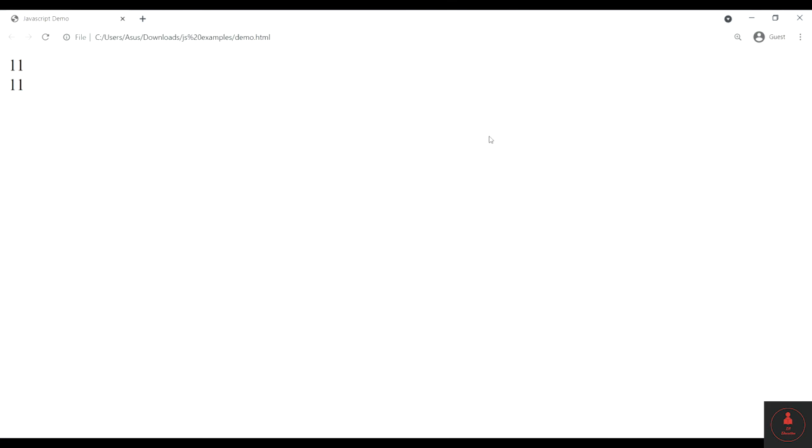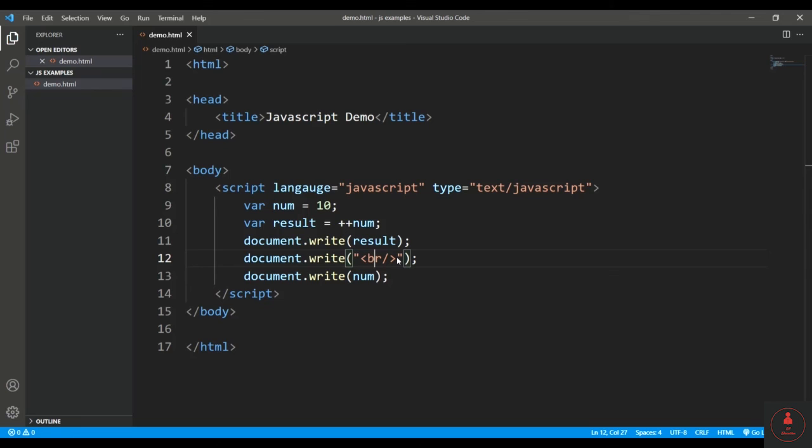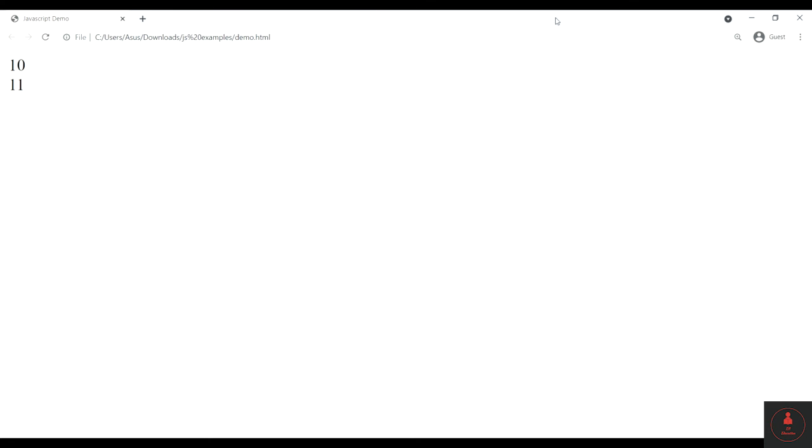Right, like this. But in case I go for the post increment, that will give you a different result. In this particular case, since it is the post increment, the assignment would be done before the increment. So by the time the value of num is assigned, result would have 10, and after this assignment the value of num would be incremented, so num will have 11. So when you print the value of result, it will give you 10, while num will give you 11. Let's check it out. The same result which I was talking about.